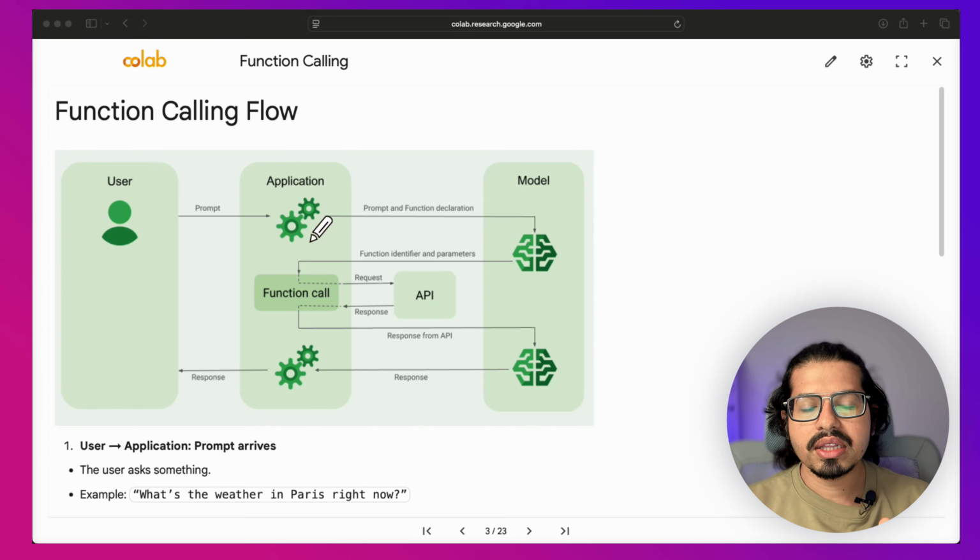So again, the application parses that response, kind of an output from the API, and it sends it back to the model. The model then takes in this response or the tool output, and it creates a final response. It generates a final response and sends it to the application. The application then exposes that response to the user. So here on the front end, the user only sees two things. The user sends the prompt and receives a response from the model. But at the back end, these many things are happening.